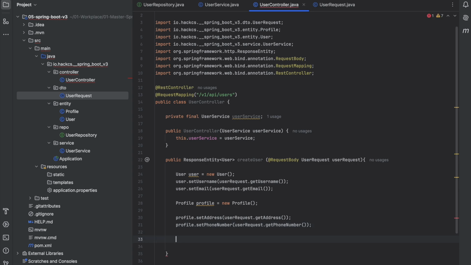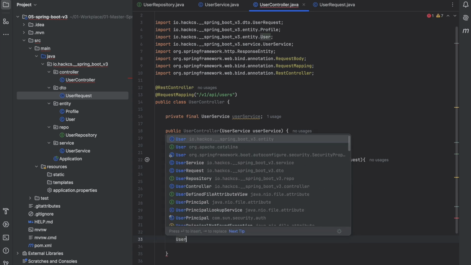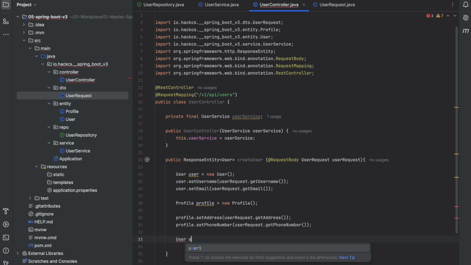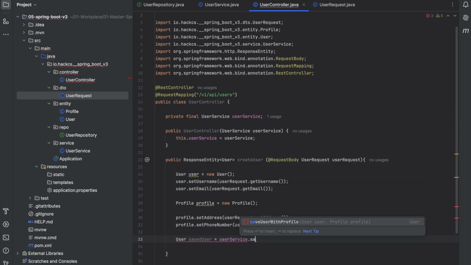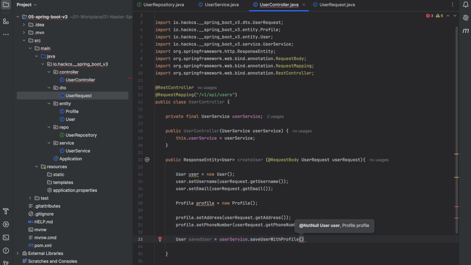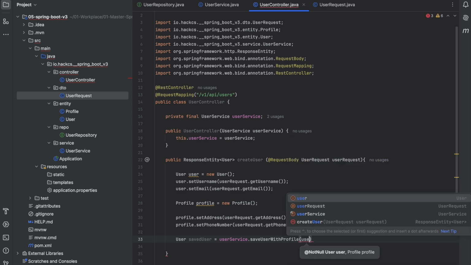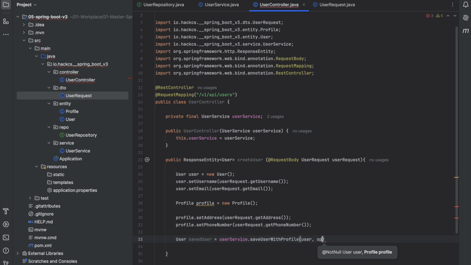And then we are going to call our user service dot saved user method, and we pass our saved user and profile.